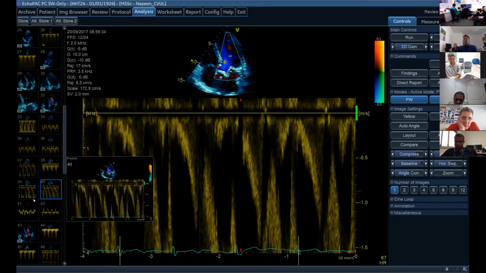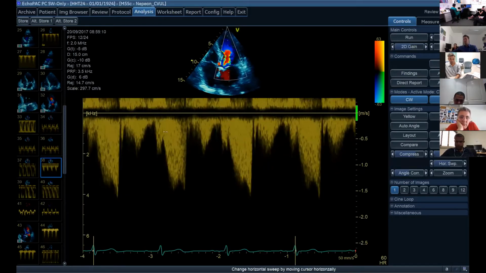And so I guess with the continuous wave Doppler here, the important thing that we're seeing, Hatim, is this late peaking jet, right? So if systole is from the beginning of the QRS to the end of the T wave, we've got the peak of this jet happening towards the end of systole. It's a little bit like if I have a hose pipe and I squeeze it till it's completely closed, you'd see the jet of water going a meter in front of me, it would go further and further out as I got narrower, and then it would stop suddenly, right? If I was squeezing a hose pipe.